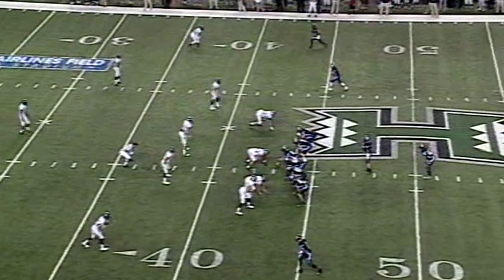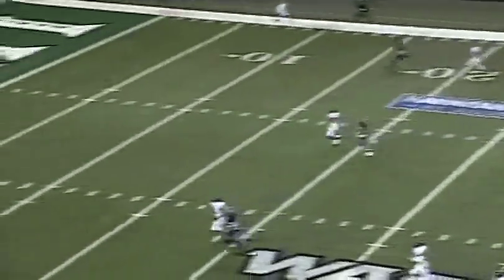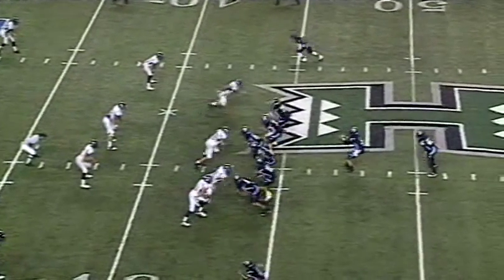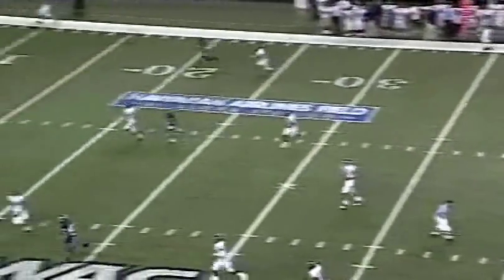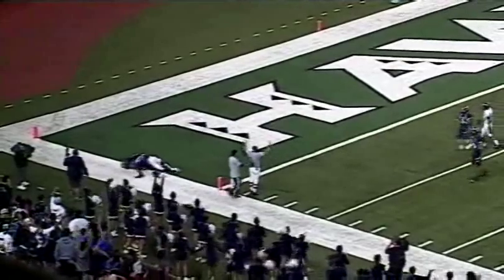Play number fourteen was ruled a catch and it's just a reminder to maintain your focus on the play — don't be in too much of a rush to blow whistles, give signals, or move back up field. The way that ball came in, there's no way the official can see the completed catch unless he follows it all the way through and finds the ball. Based on where he's located on the field, he can't see it. Before you get too excited about signaling a touchdown or signaling a guy down, watch the action, evaluate it, take your time, and when you're comfortable make your ruling with a signal for touchdown, incomplete, or marking your progress spot.